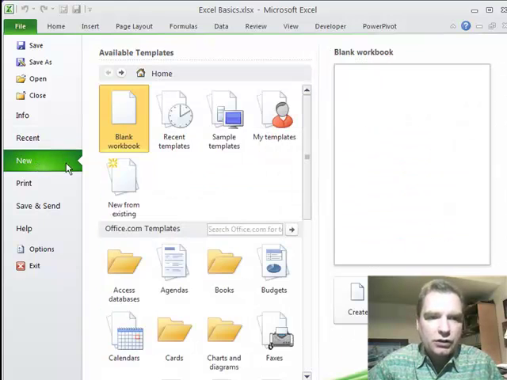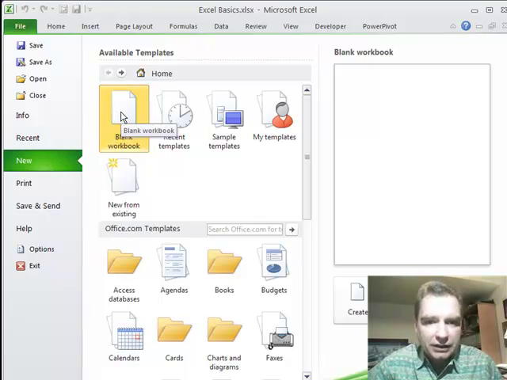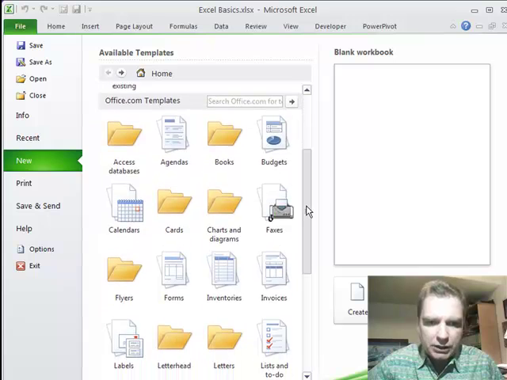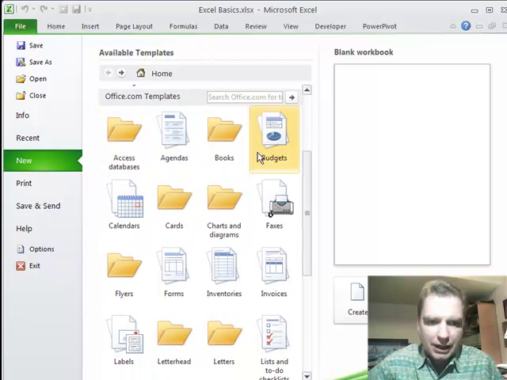The other thing I wanted to show you just briefly is if you click on the new button, blank workbook is what I do every single time. Blank workbook's handy, and that's where I go to create a new blank workbook, and that will do it for you. The other thing you may find helpful is down below, see where it says office.com templates. Microsoft has set up a bunch of templates, and if you scroll through here, there are a variety of different types of templates you may find helpful.